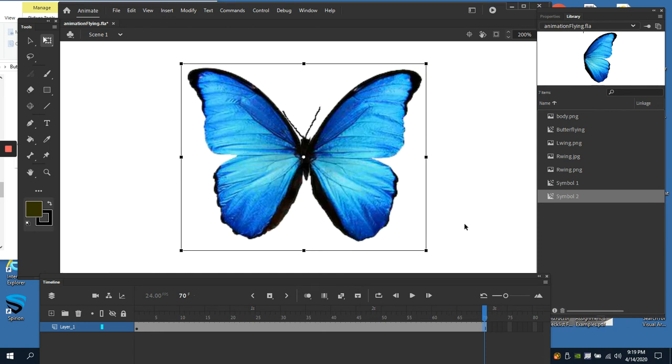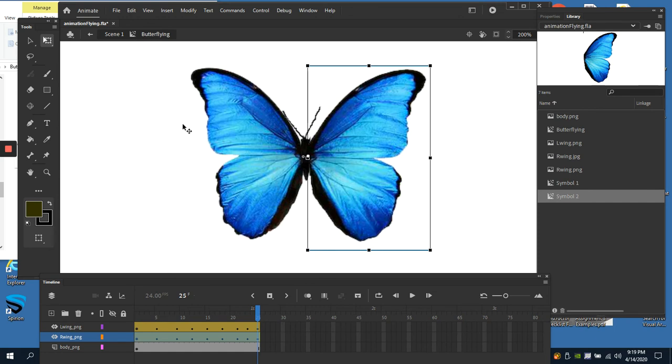What we can do is just check our loop. If you want to check your loop, double click again on your butterfly, and let's just make sure I don't see a loop here. You set your loop up right here. And I'm going to drag back. So this is going to repeat again and again. It just guarantees that it's going to loop.